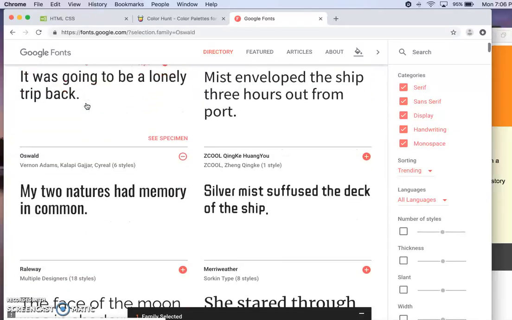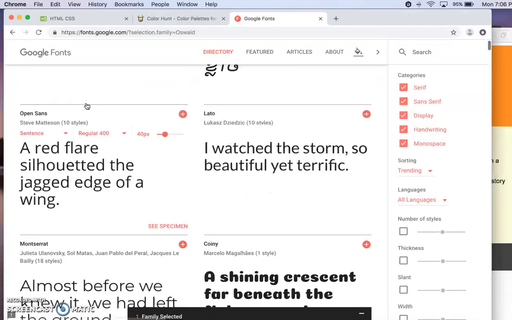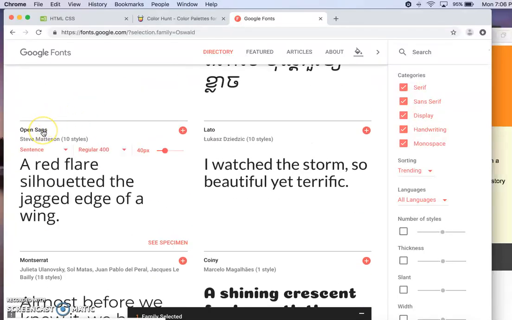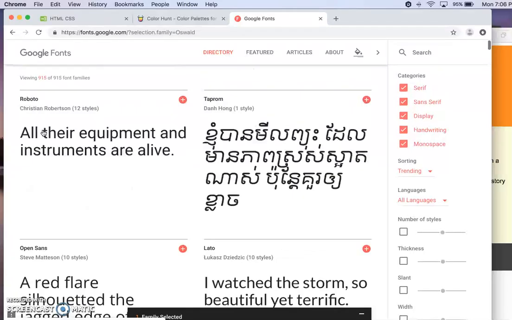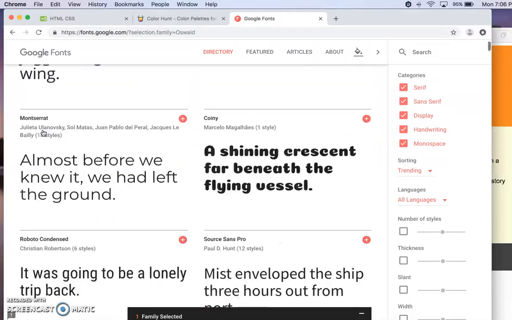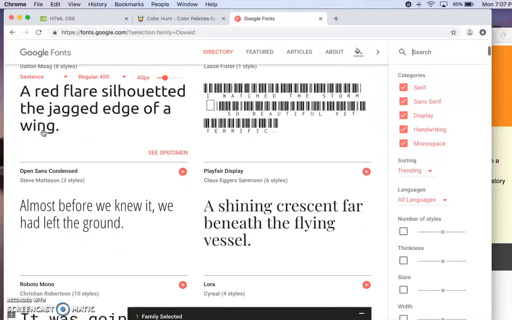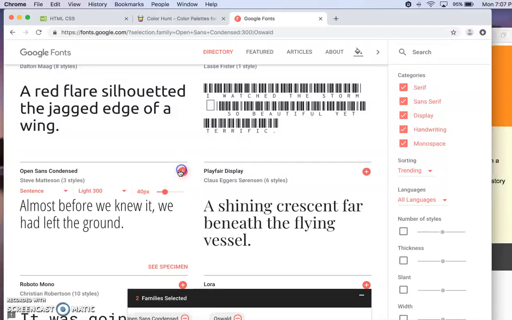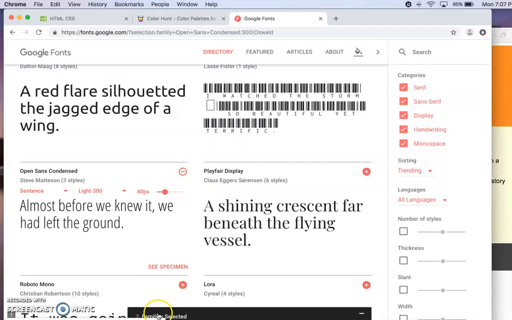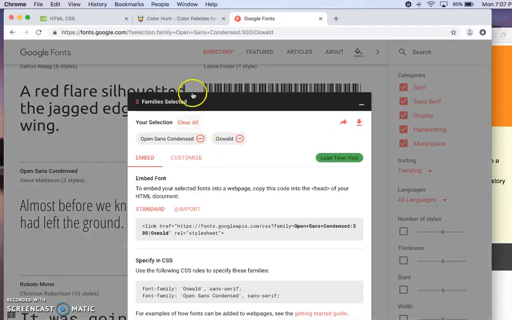I'm a huge fan of Open Sans. Let me just scroll through here. Let's do this one. I love this, the Open Sans Condensed. I'm going to add that one also. So you'll see now I have two families selected.